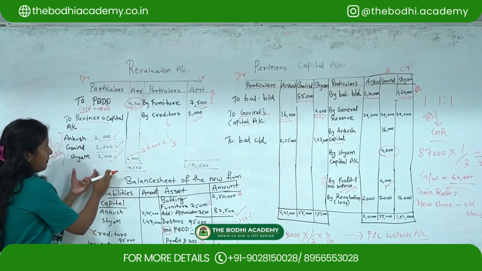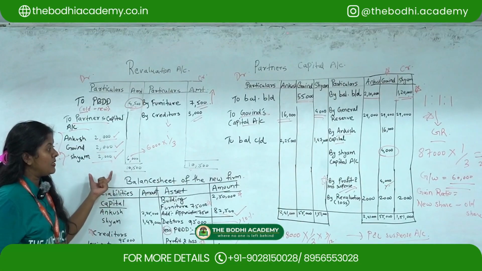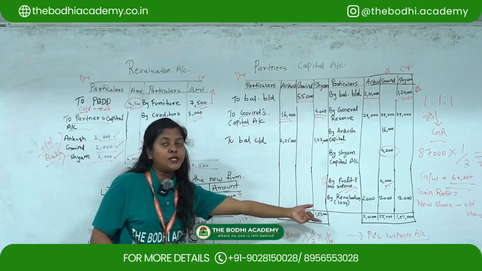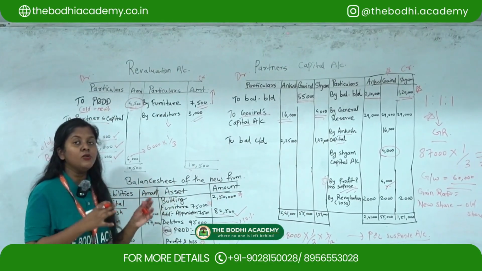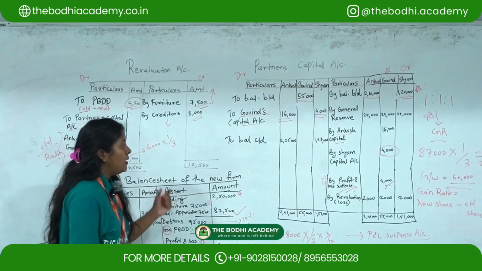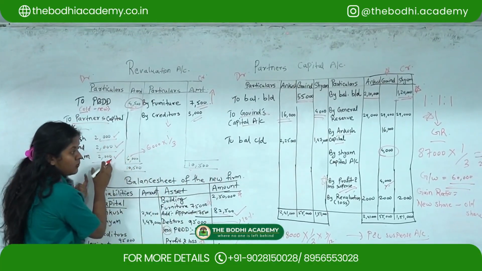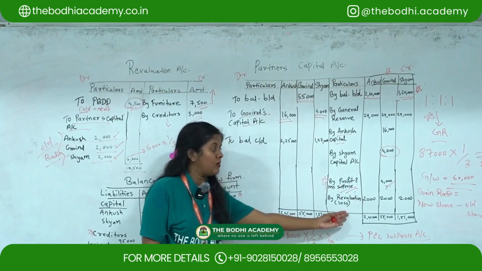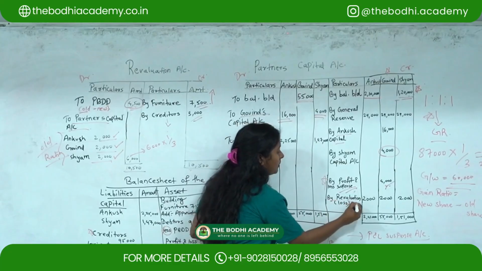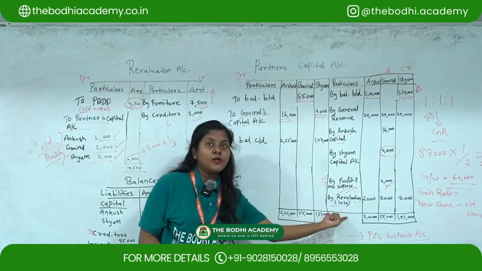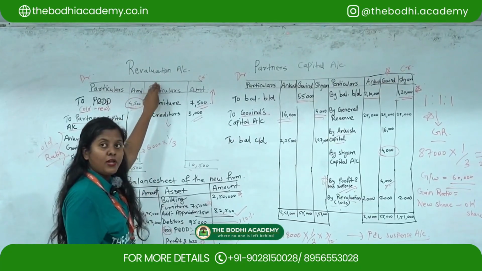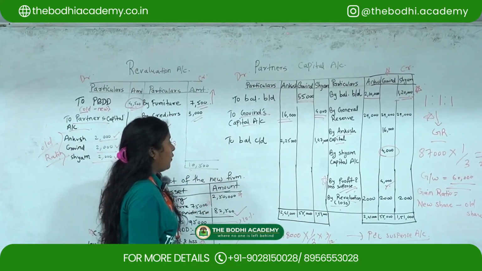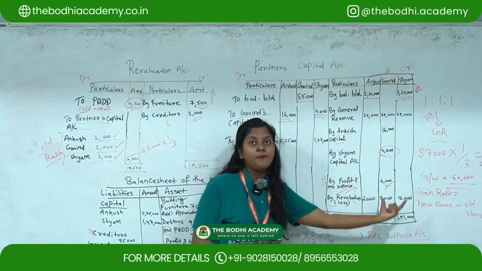Okay. Then this amount, now this came on the debit side, no? It means the loss. This you have to transfer to the credit side. As I told, whatever is getting debited on one account should be credited on the next account. So now we are transferring this 2,000 into the partners' capital account, that is by revaluation account. Why revaluation? Because we are transferring it from the revaluation account. That's why this name came. Okay, now this is the amount which we are going to distribute among all three partners.